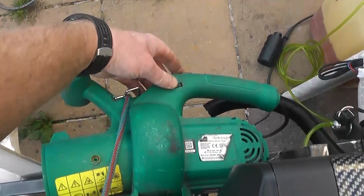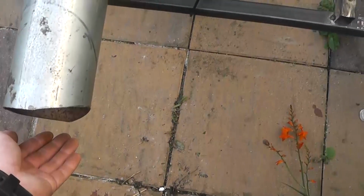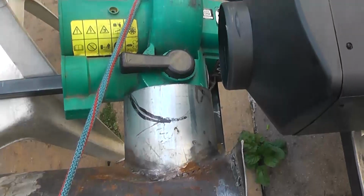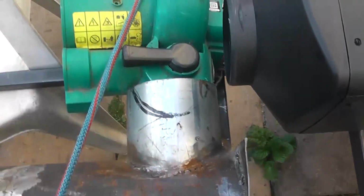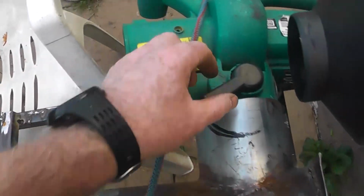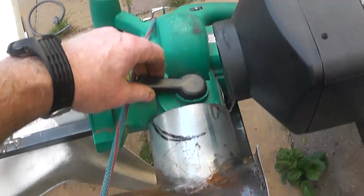It's on slow speed, but that fan is displacing a lot of air. But so is that one, to be honest. But what I've just found is that on this leaf blower, there's a little valve here to divert the blown air out that way or that way. That's full. That's zero. It's all coming out here now. Suck in, blow out. So I can control the velocity, the air volume, with this guy.